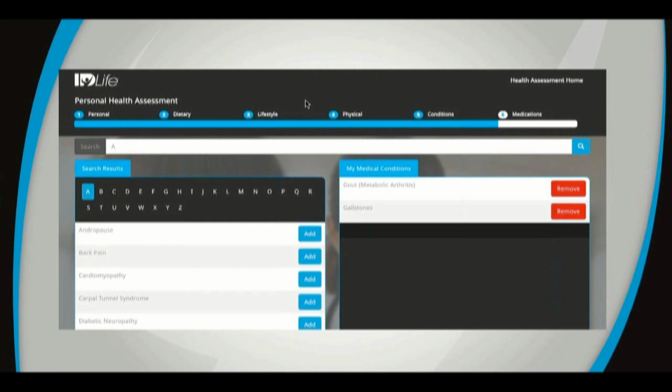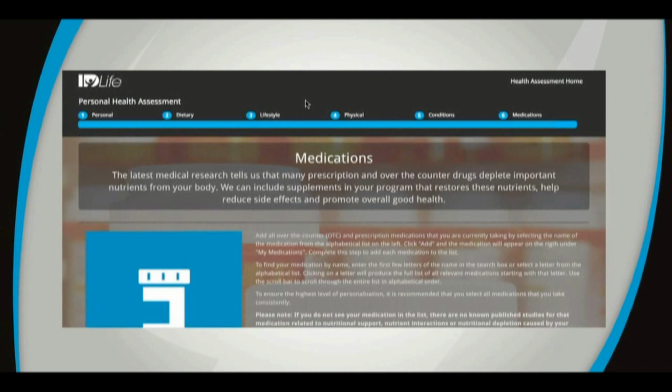And then if it was a mistake or you need to remove something, the same green takes it from the right-hand side of the screen back over to the left. Now, the only difference is when you remove something, it automatically goes to the top of the left-hand column, just in case it was an accidental removal. You don't have to go through the alphabet to try to find it again. It's right there so you can have easy access to it. Now, after you finish the assessment and gone through your medications, go on to the next one.